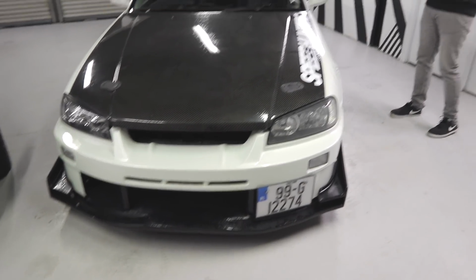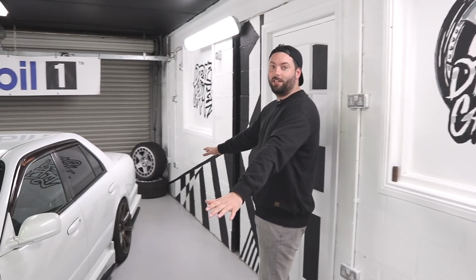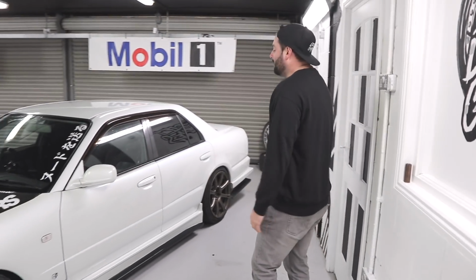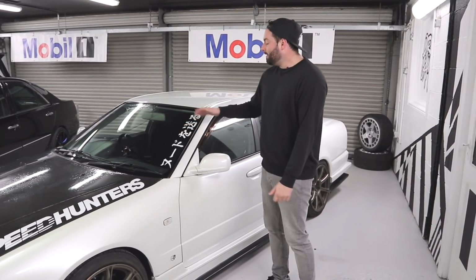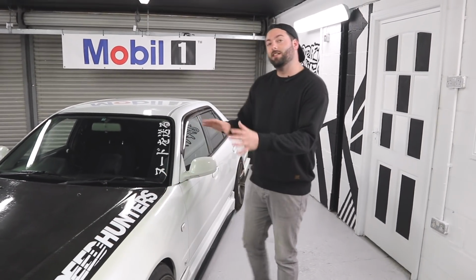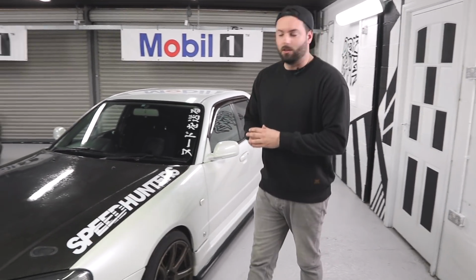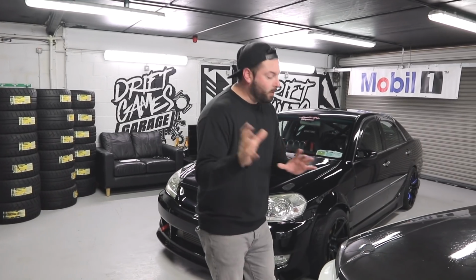It is so badass on the road. Really, really long. It's like the longest 4-door car, I think, the R34 Skyline you can get. And this one obviously started life as a 2-litre automatic, but now beautiful pearl paint job on there, a little white. That's the same color from the S15 Nissans, which is a nice little keeping it in the stable with the color. But my favorite part of this car, and I'm going to start strong this time, Josh. I'm not even waiting around until the end.